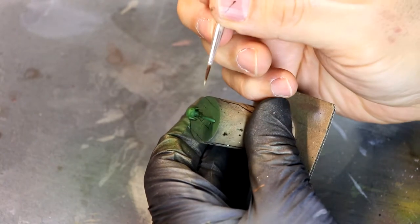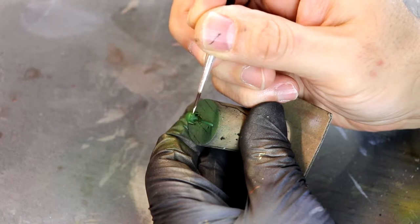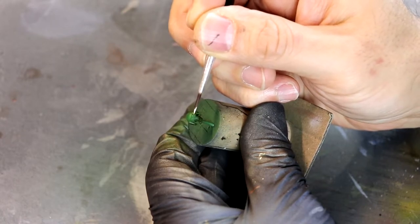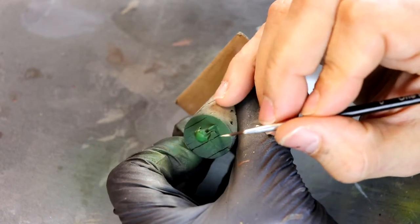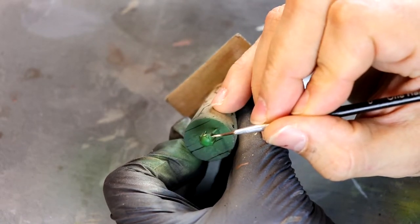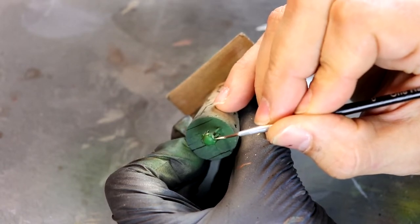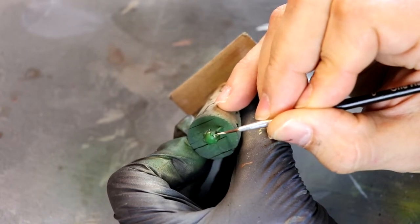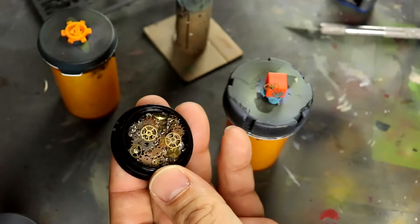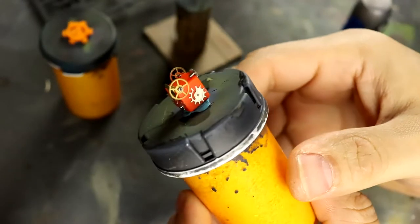I'm going to add a helmet to this custom base. The objective bases coming out with 9th Ed are okay, but some Necron bases don't really apply to everything, so I like to make my own. They do recommend 40mm bases, but since I'm not tournament playing — just in my basement with friends — I don't care as long as it looks cool. Some nail art — check that out. If you want small bits and gadgets, check out nail art. It goes a long way and these gizmos are amazing.